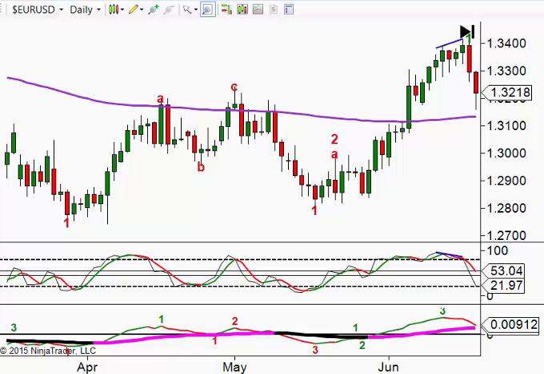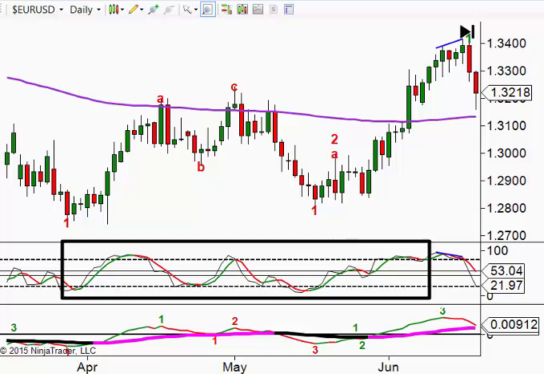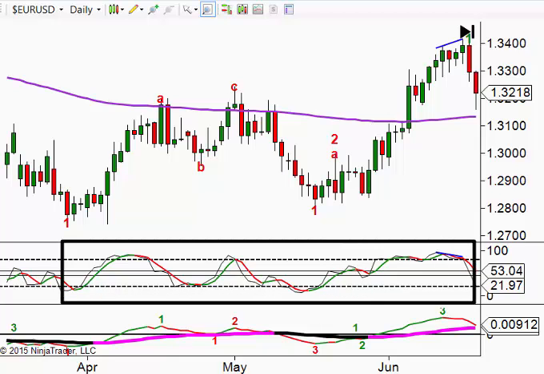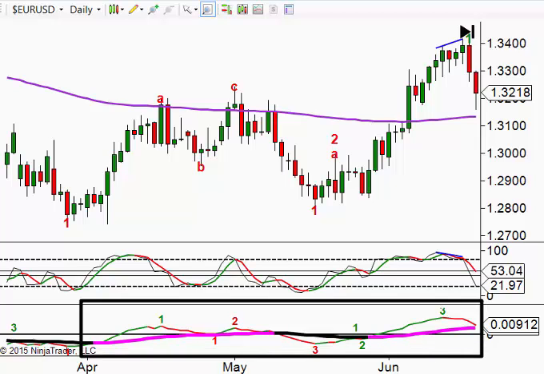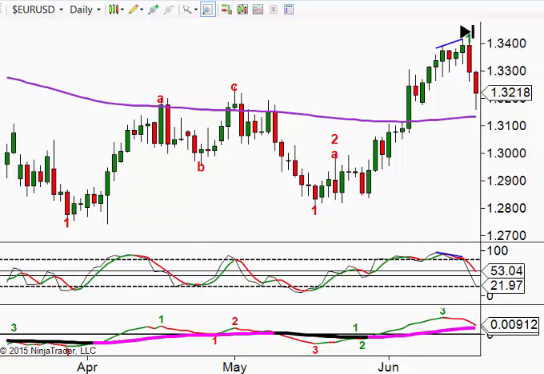Actually, these are the only two indicators I use. We've got my cycle indicator here, which is about timing. That helps me time when to get in, when to get out. And then the other indicator that I use is my momentum indicator, and that's about the strength of the market. And I did something a little unusual. Here you'll see I have wave counts on price, which is pretty normal. But then I also have something that's very unusual, and that's wave counts on momentum, and that's a very, very powerful tool.